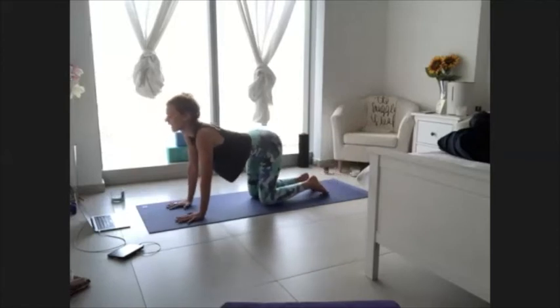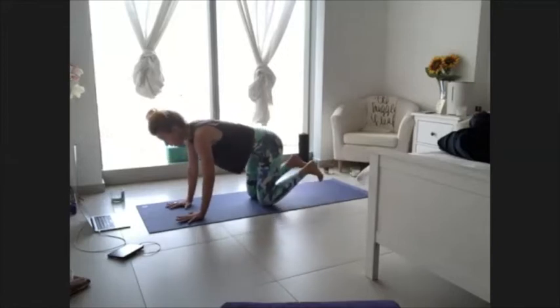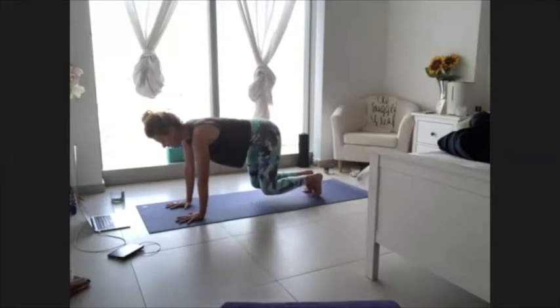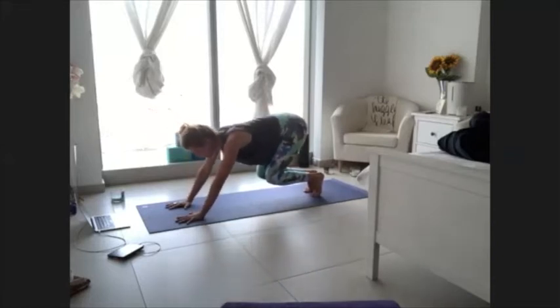Take one more cat-cow just to kind of rinse that out. And then bring your spine into neutral. Can you tuck your toes? Lift your knees up off the mat. Now you're floating in a tabletop here, so you're not quite extended into your down dog. Just push into the ground and float here. And can you shift your hips back in space?